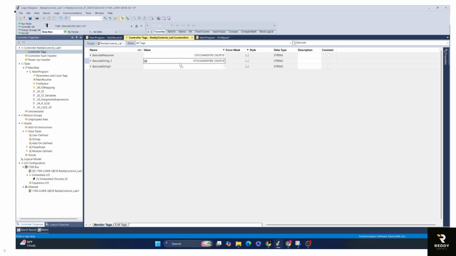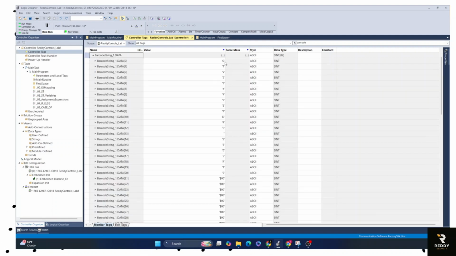So now we have that, and if you look at this barcode string 1 and look at the data, you can say it's 13. Since I want to extract 13 characters, let's use the MID instruction to extract it.